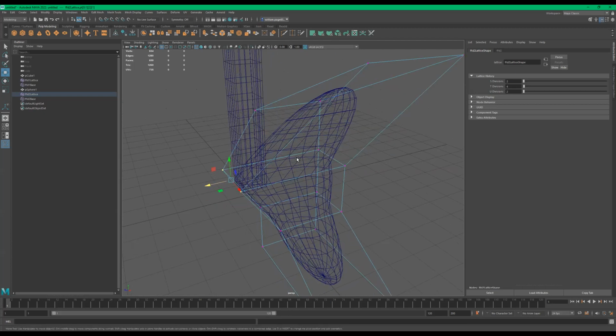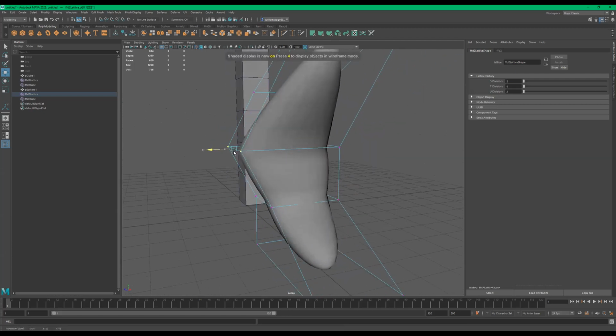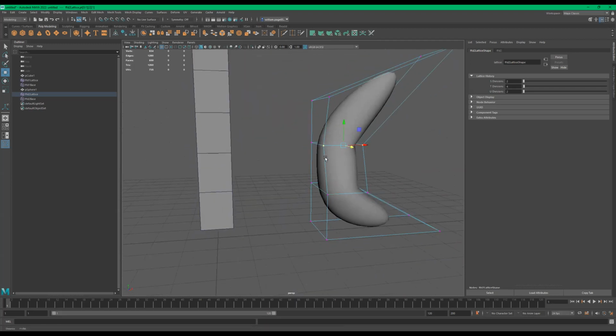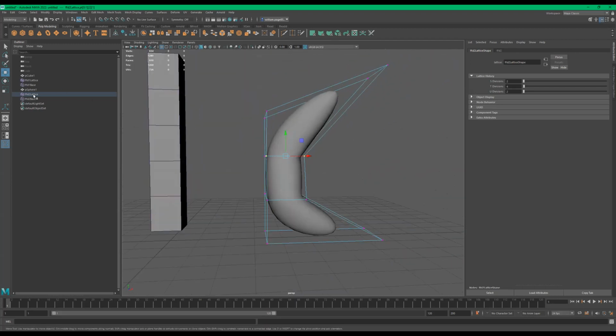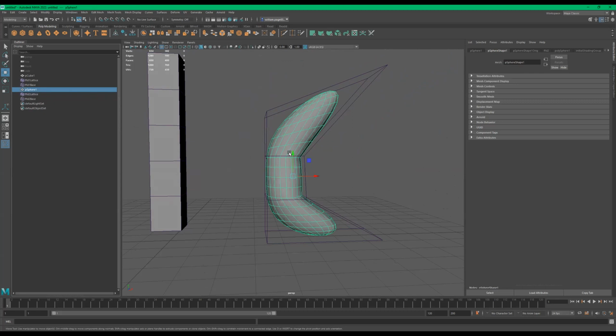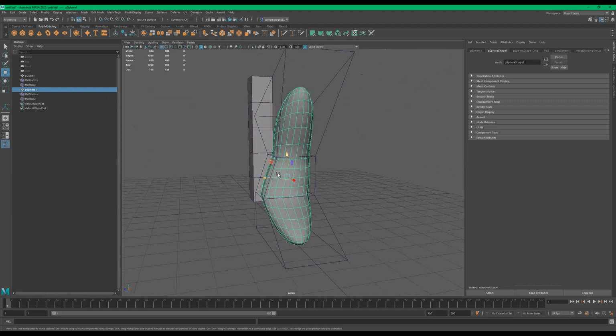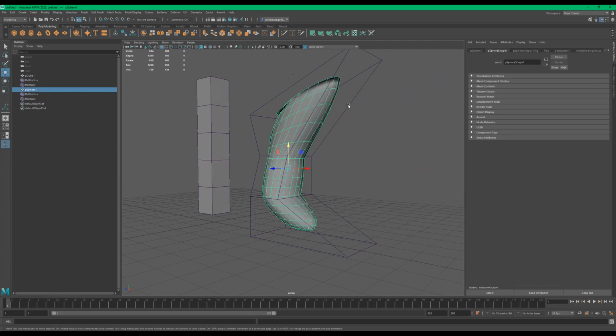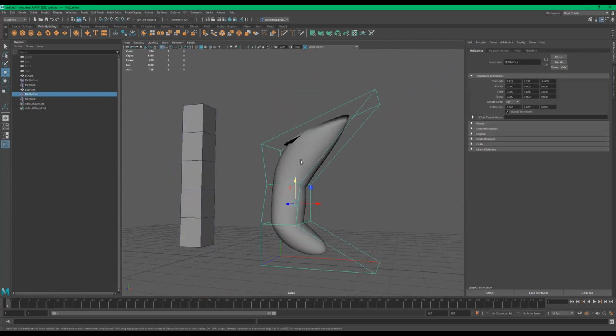Because it also does it in a soft way. So it's like softer. And they'll actually do animations with this too. And then you could even move the whole thing. I mean, it doesn't look that cool, but yeah, so that's basically what the lattice does.